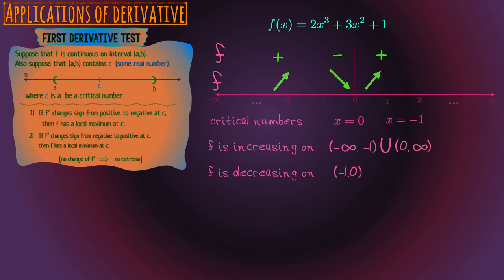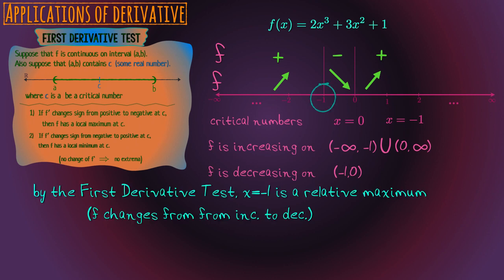So here is the summed up intervals of increasing, decreasing for us on the last one. At negative 1, we went from increasing to decreasing, so that's got to be a local max. Zero is going to be a local min. And we use relative and local interchangeably. Also, when we see absolute, you might see global to say absolute extrema.